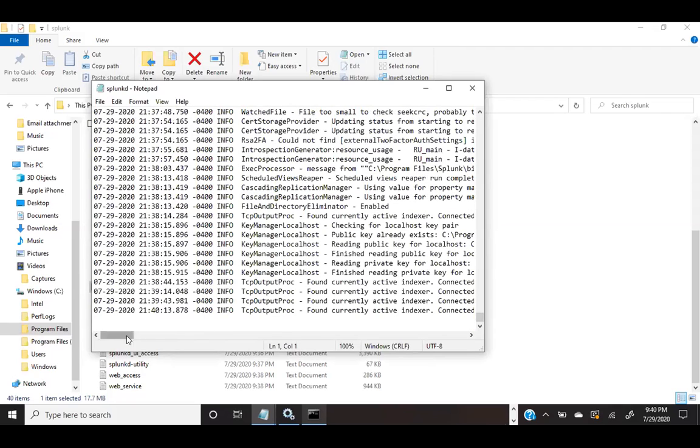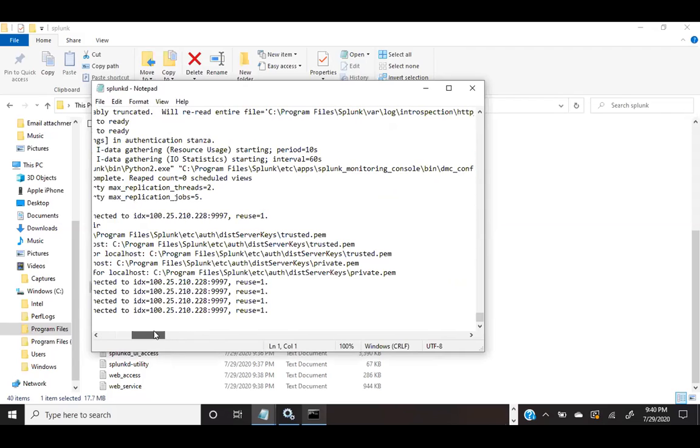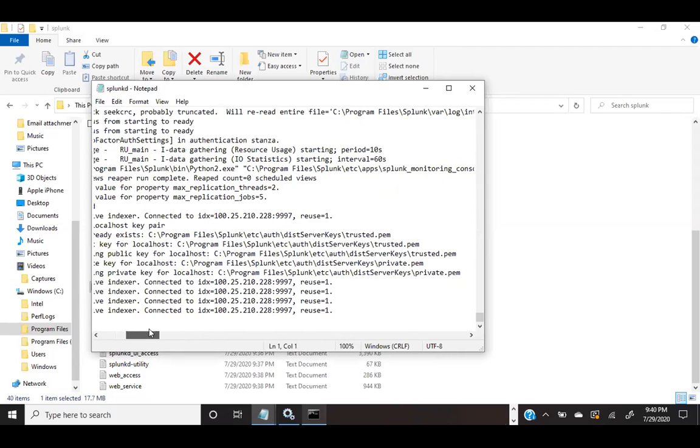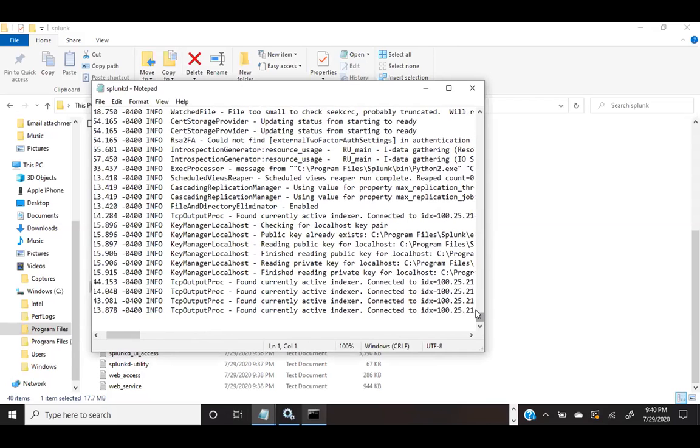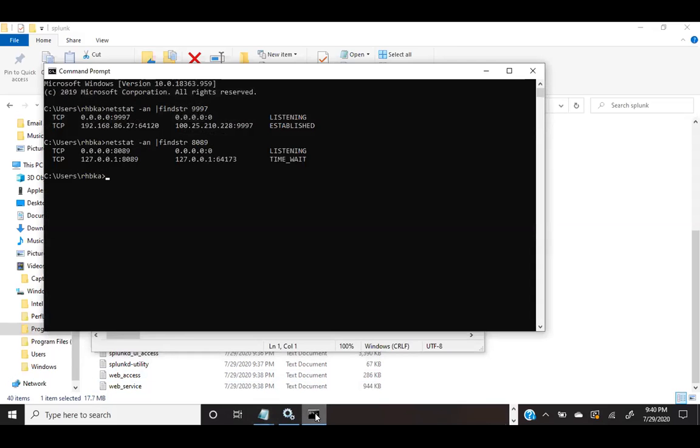So it's connected to indexers. It's fine. Okay, so it's listening.